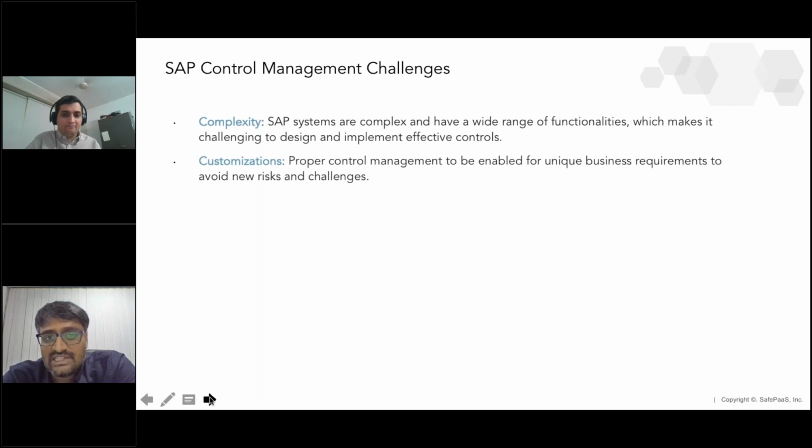Another typical complexity or challenge in maintaining well control of the system is customizations. No SAP system is used as is. There are huge customizations that we make in SAP systems based on typical business requirements. There is a big chance that new risks or challenges may arise from the customizations we are making, or from developing new modules, enhancements, or changes that we introduce into the standard SAP system. So it's very much required to put a proper process in place to control these customizations through a stringent process to validate them and set proper controls on top of them as well.